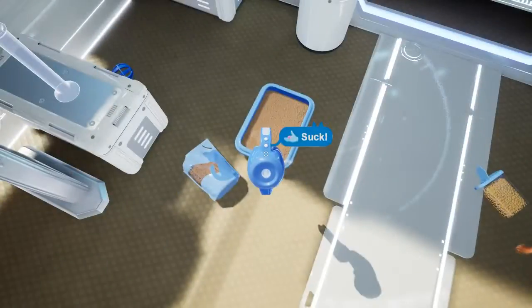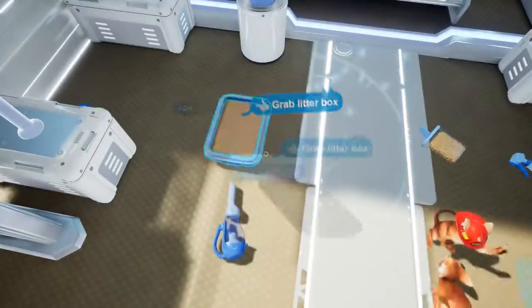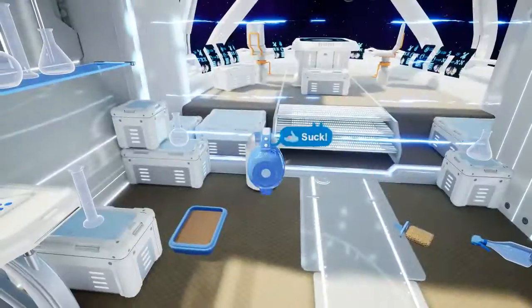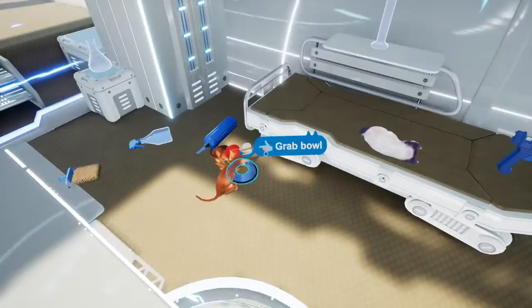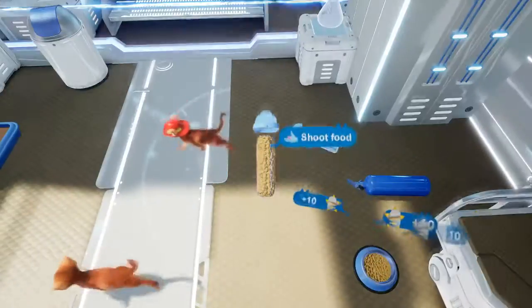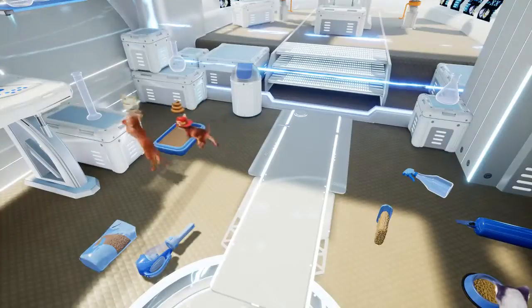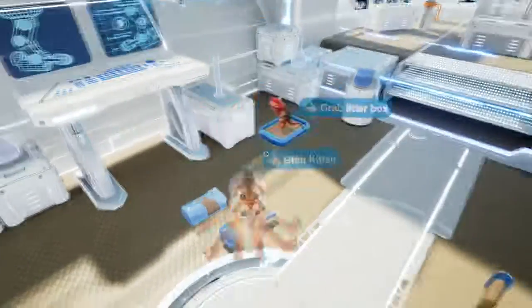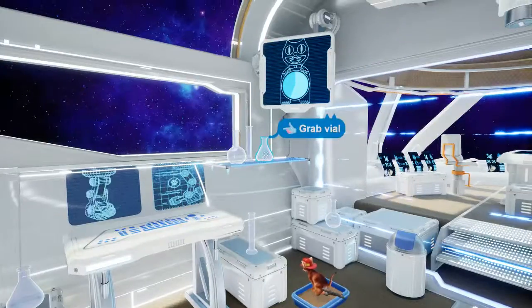There we go, Brother Man. Wait, where did... I have no clue where the poop went there. Oh, there it went. This always unnerves me a little bit. There you go, let's put some food there. No, Brother Man. You leave that nicely over there.